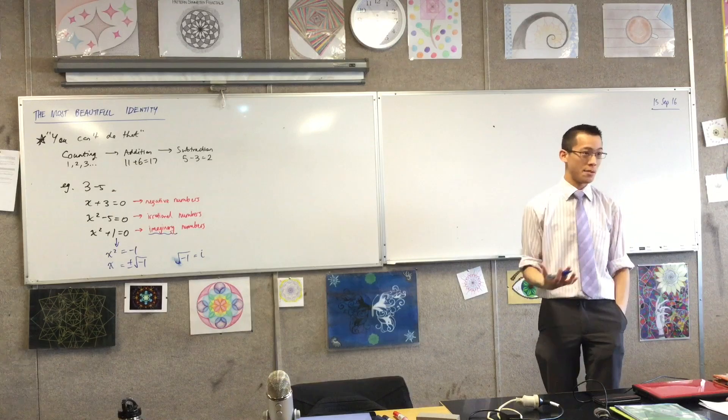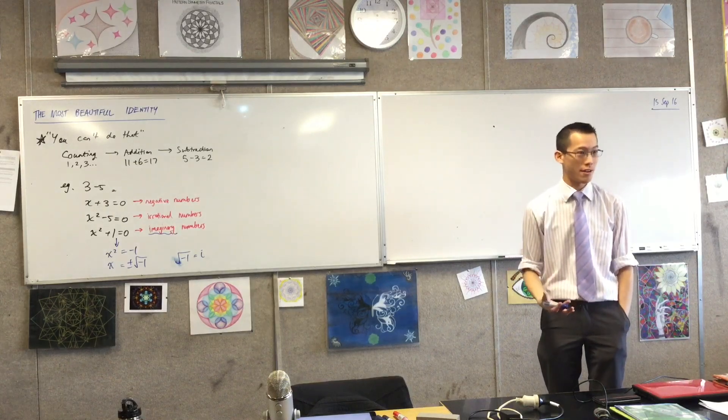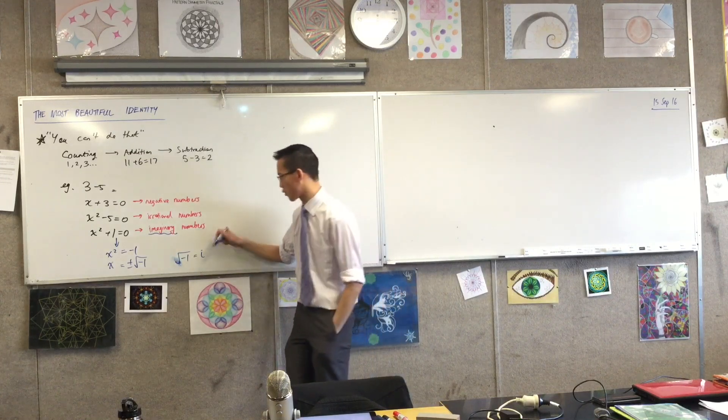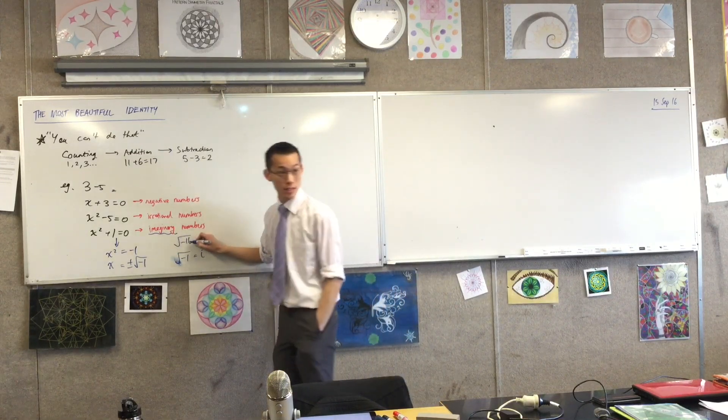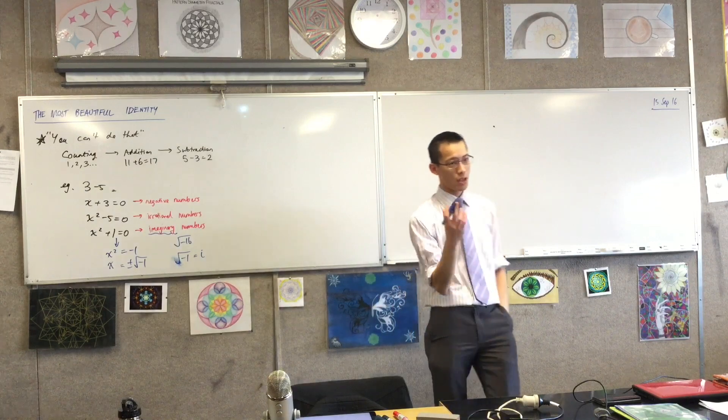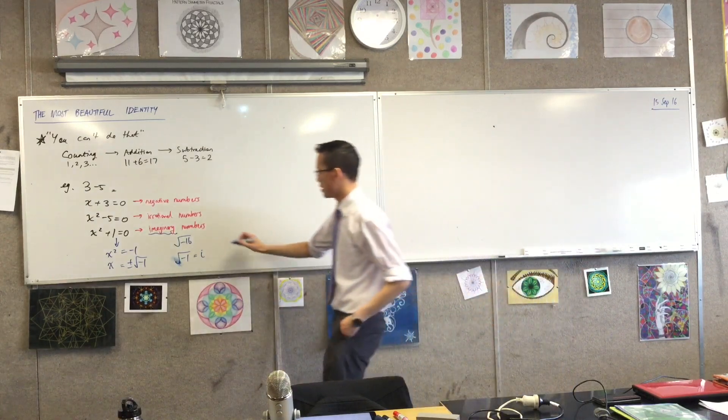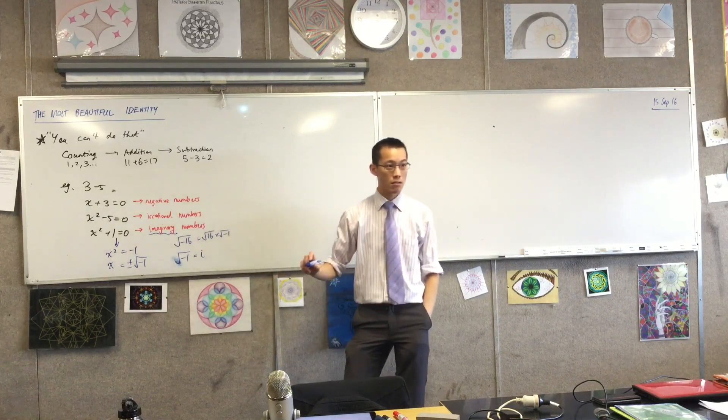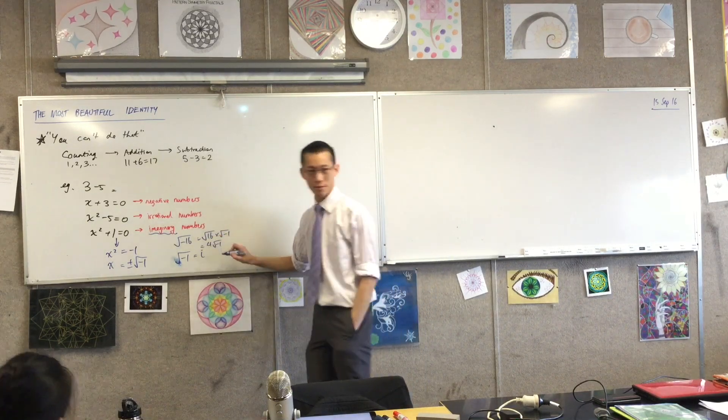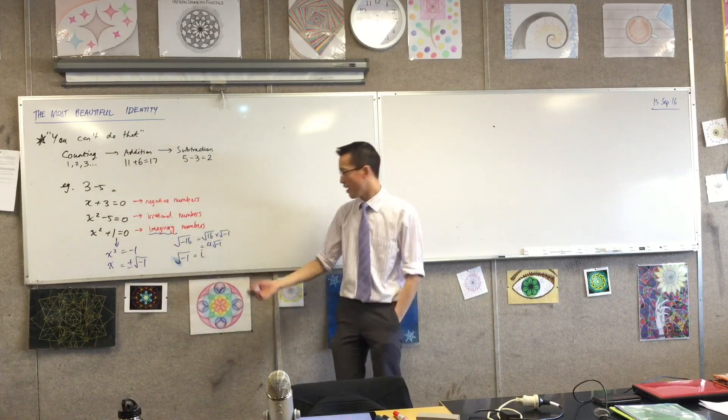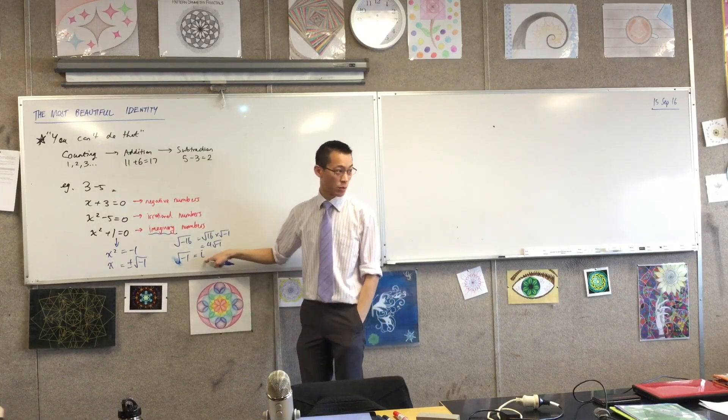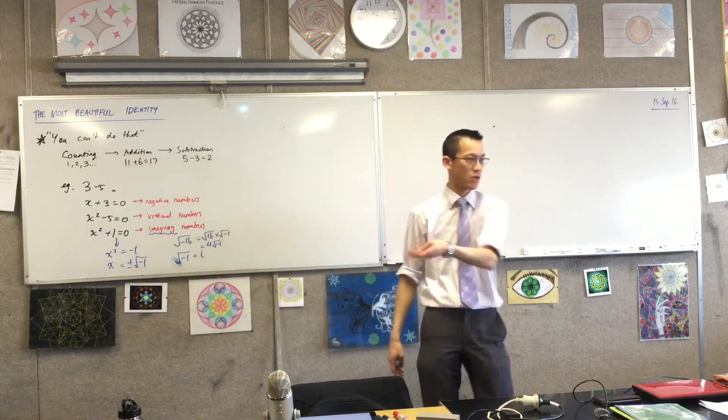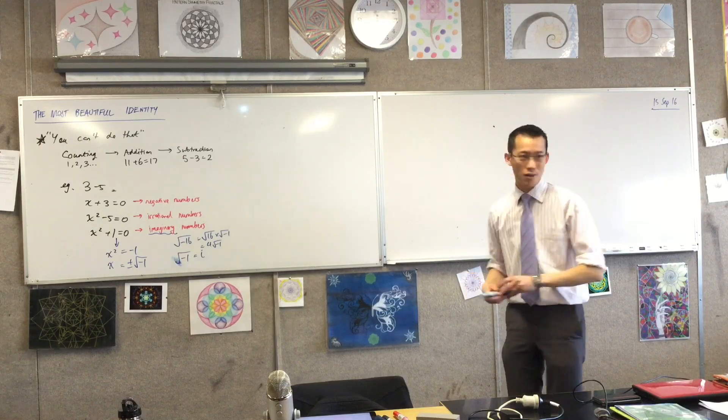Every square root of a negative number, the square root of negative 5 or the square root of negative 16, they're just multiples of i. Do you get that? Like for example, if I said the square root of negative 16, we can use some operations here to separate this out. This is root 16 times root negative 1. So that's 4 times the square root of negative 1, so that's 4i. So this is just kind of like your basic building block - you don't need new names for all of these guys if they're all just bigger and smaller versions of the square root of negative 1.